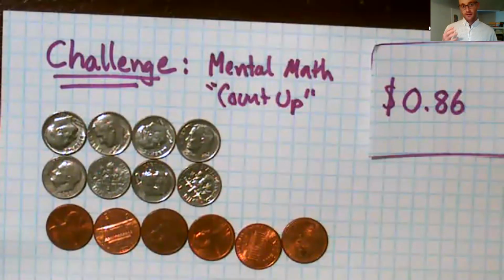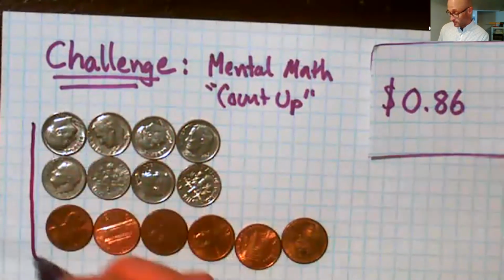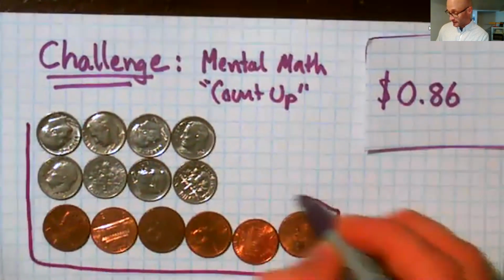And you may have seen an adult or somebody older than you, or maybe even you yourself, come up with an answer for a math problem in their head. And you might think, man, how do they do that? Well, very few people in my experience actually do a lot of mental math by thinking about crossing out all the zeros and nines in their head. They come up with a better strategy. And one of those better strategies for change specifically is called counting up. Here's how it works. This is the original 86 cents that the item costs.